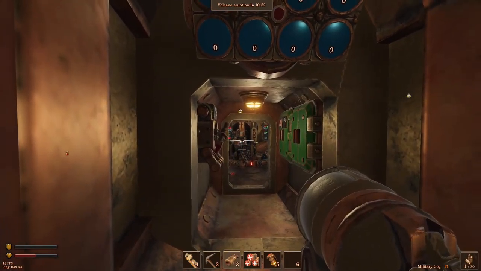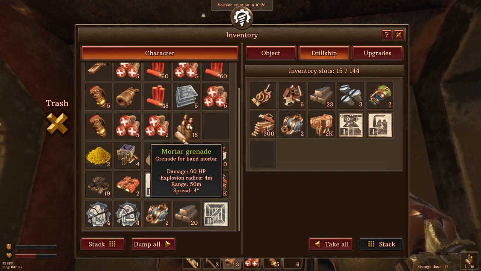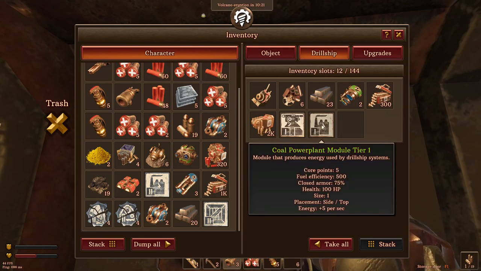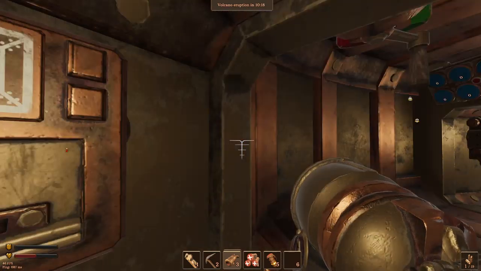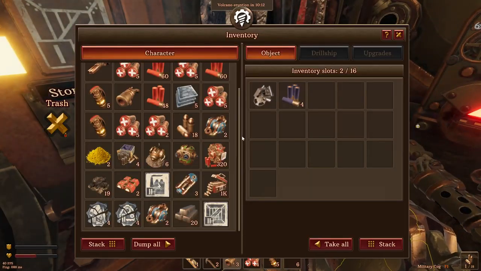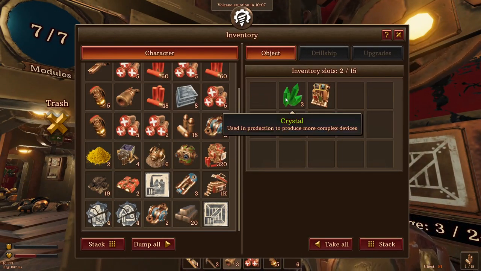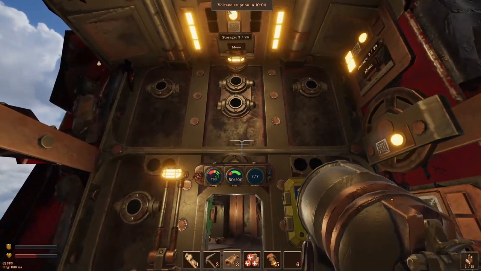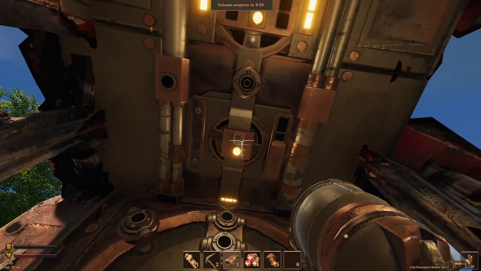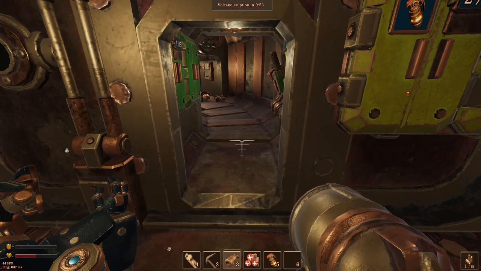Get rid of the spawner. Alright, all the rest of this. Oh, my God. Oh, it's that one, so. Oh, they got crystals in here too. Yeah, I grabbed as many of those as I could. Make sure you use the stack thing to try and clear up your inventory. Yeah, I already did. Oh, wait, there we go.